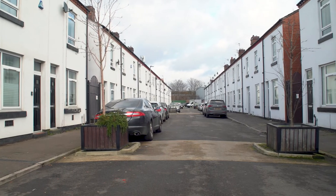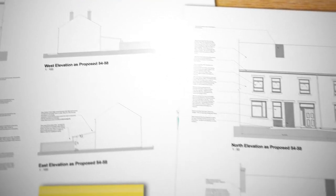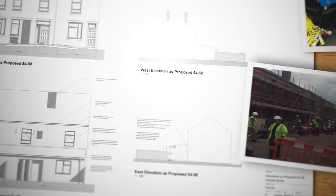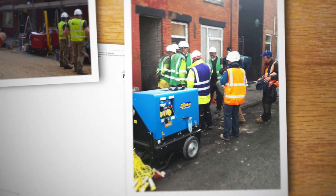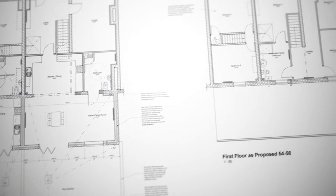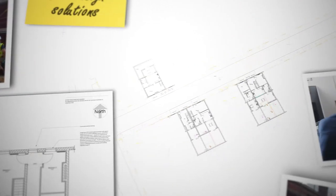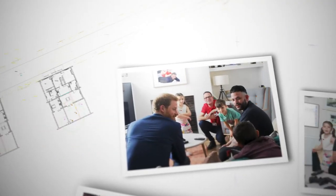As a Chartered Architectural Technologist, it's very design driven — we know the science behind the buildings, not just new build but existing fabrics. Whereas normally you design the building and the product fits the building, we had to do it the other way around. In the space of 12 days we had over 3,000 volunteers. We'd turn up on site and see what materials had been donated — one day someone turned up with a passenger lift we hadn't designed for. We had bathrooms delivered, had to move walls, staircases arrived that didn't meet the floor-to-floor heights. We'd know the solution, knew how to negotiate with other consultants quickly, and also with the local authority to get permission to alter the design.